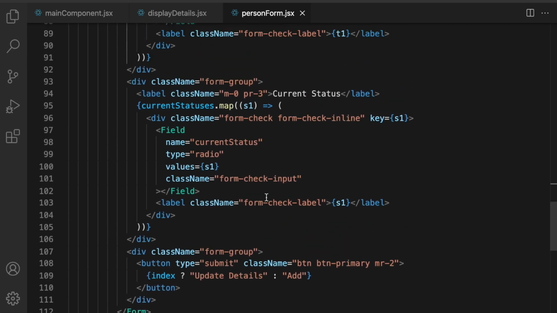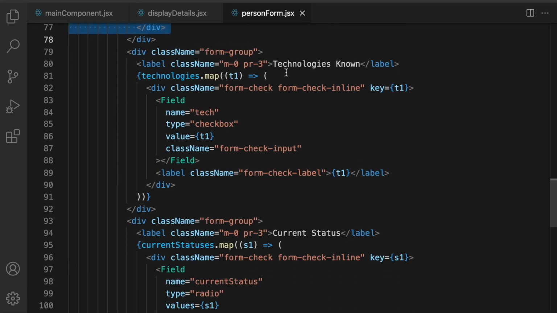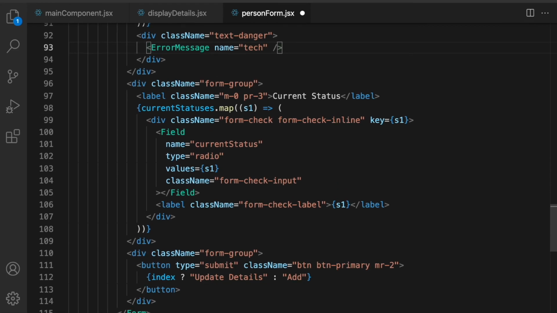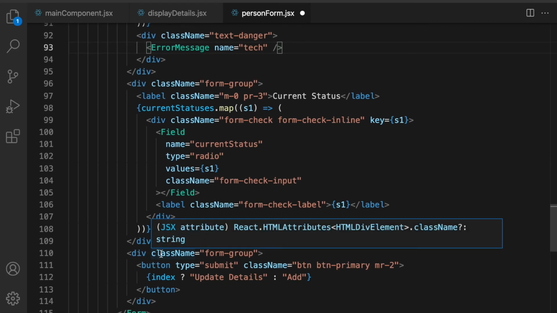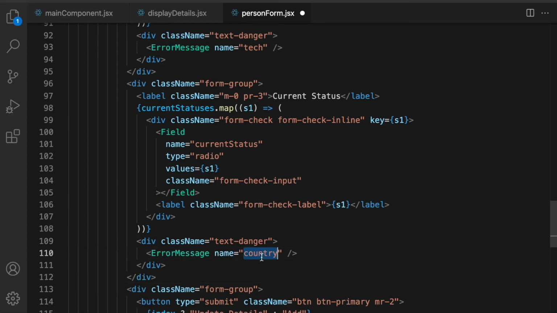After the map, let's just copy the error message. Is tech, and here the error message would be current status.